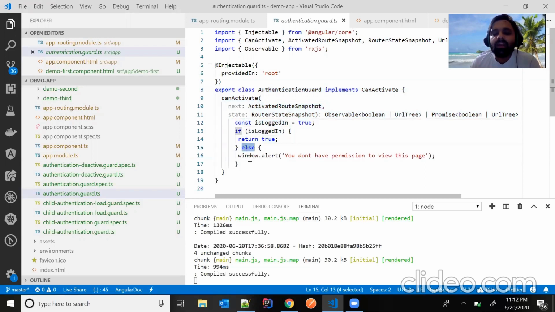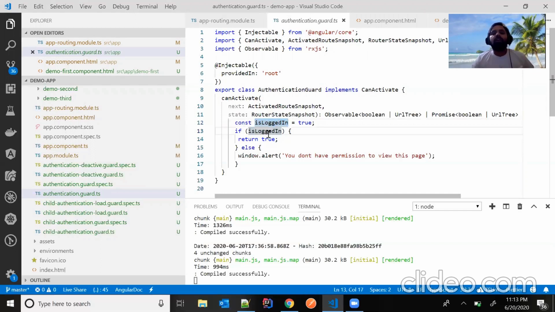Else I'll show a window alert: you don't have permission to view the page. Whenever a user is logged in, you need to check that. When we discuss services, I'll explain it, but you need to check by some mechanism whether a user entering your application is logged in or not.